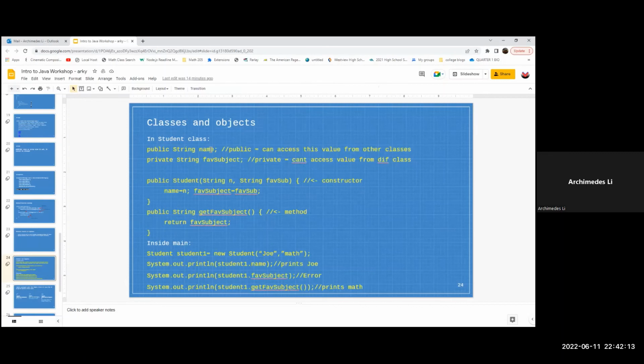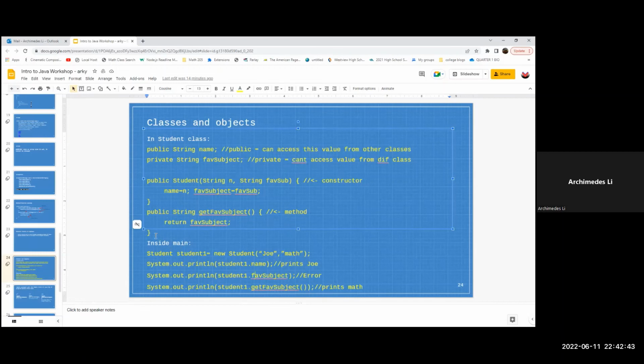So for example, if we want to print out the student's name, we just do print line student1.name, and then it'll print their name. But with private instance variables, you're not allowed to access it from a different class. So for example, if you try to do student1.favorite subject, you would get returned an error instead of getting your actual value.